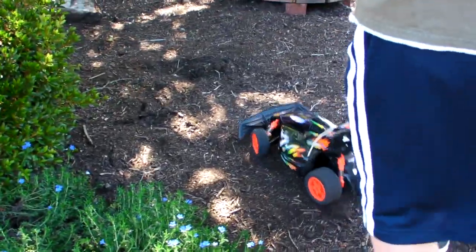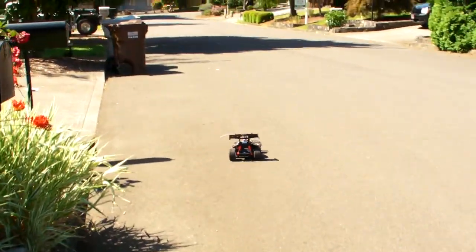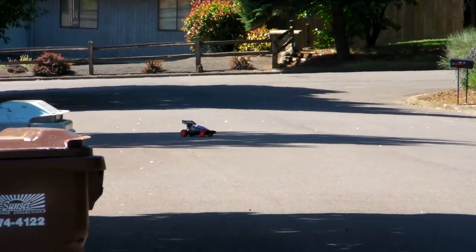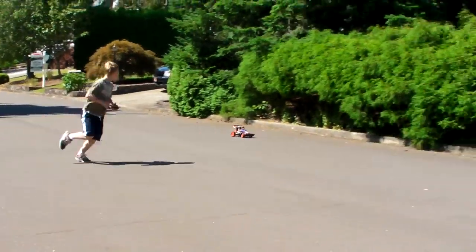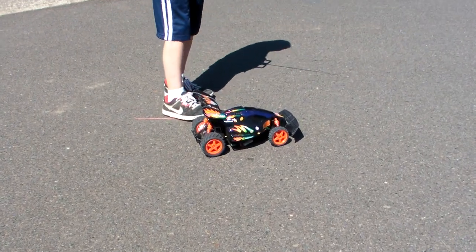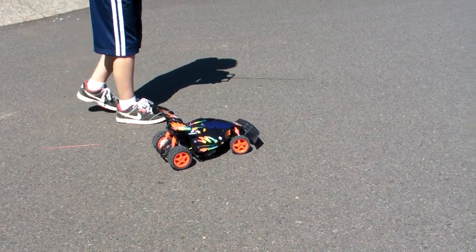And now we're doing an off-road test. This thing can outrun anybody. The goal is maybe 20, 25 miles an hour. And I cannot beat it.